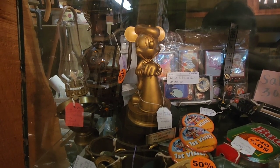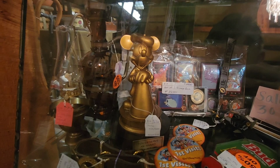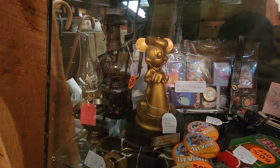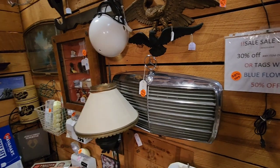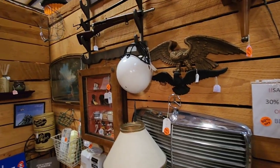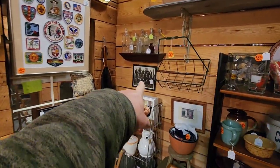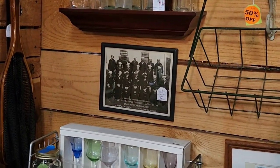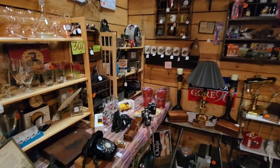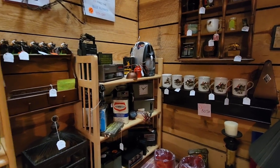I found this in the showcase right here - it says 'You Deserve an Award' and it says Disney MGM on the bottom there. If you know what that is or how you got that award, let me know in the comments. And you also get a Mercedes grill right here - it was $110, so it's 50% off, if you need a grill. There's an old Navy crew photograph right there. Look at those Boy Scout patches too. You get a lot of people from other countries that come in here - they want to take some old Americana home with them.